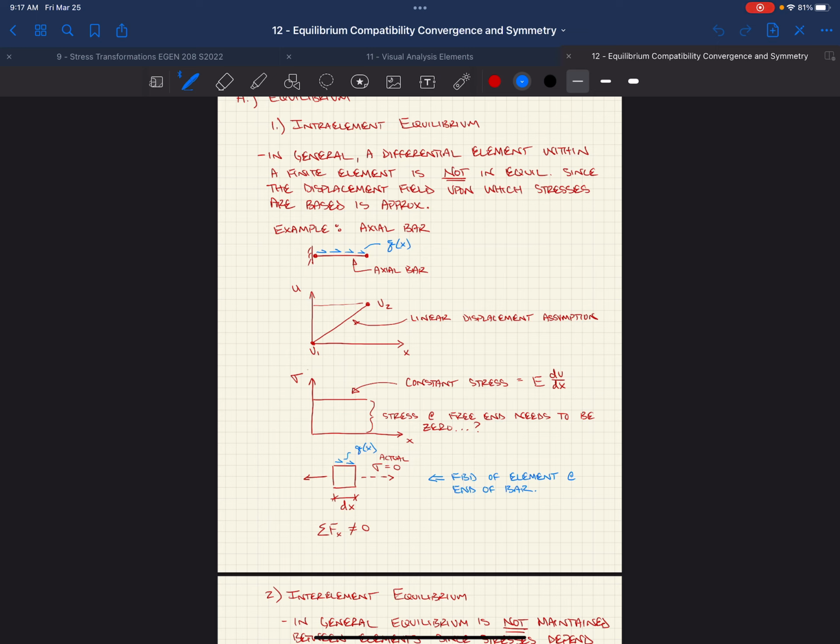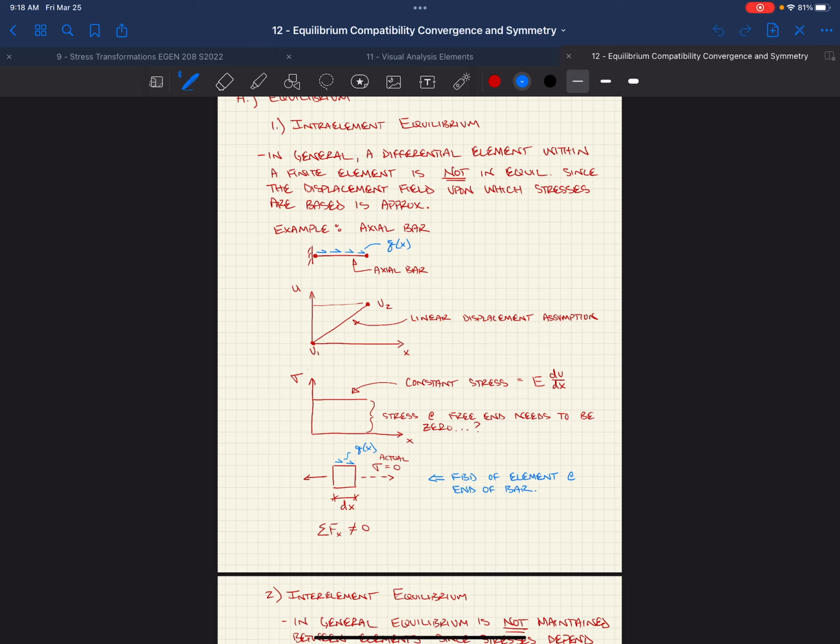Well, how does that work, right? If we were to cut a differential element out, now we have this applied uniform load, but we're having the same force acting, right? Because the area is not changing, it's prismatic. And so the sum of the forces in the X does not equal 0, right? So we get this weird issue where we will not have equilibrium within the element because we're making these assumptions on the displacement function, and that results in inaccuracies for the axial bar.